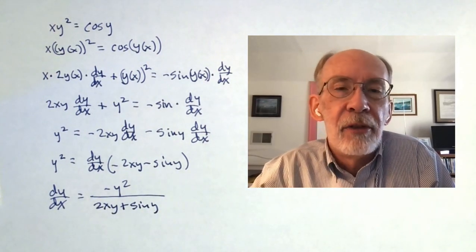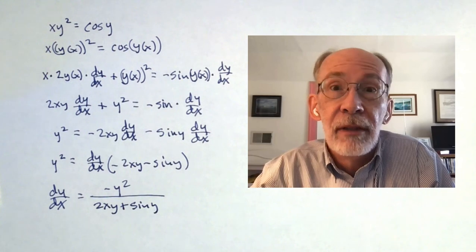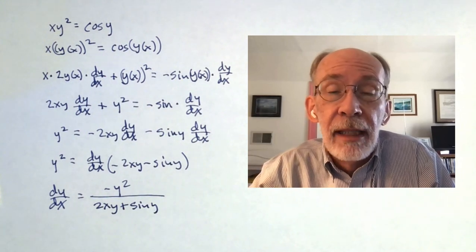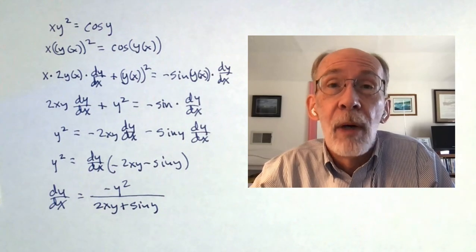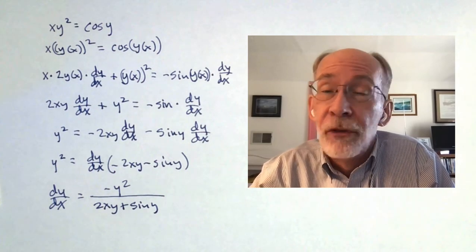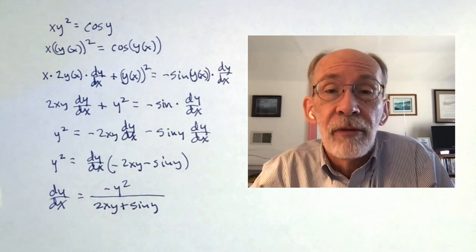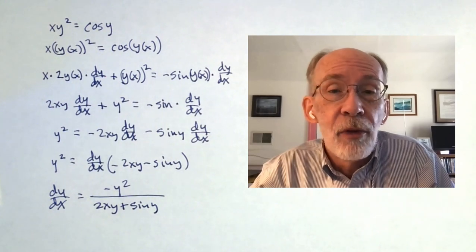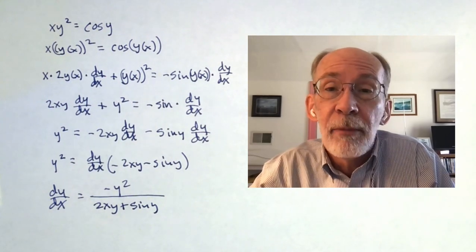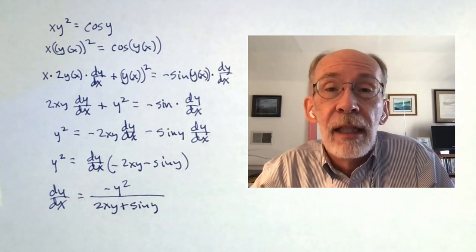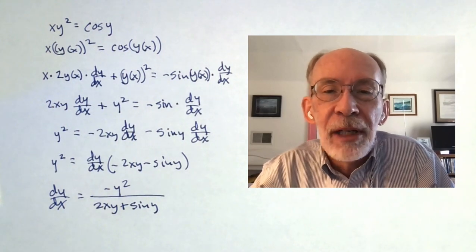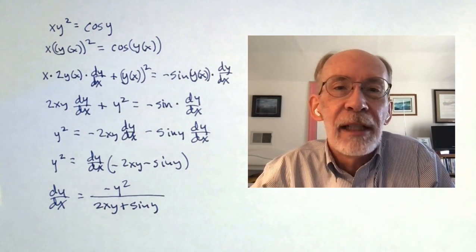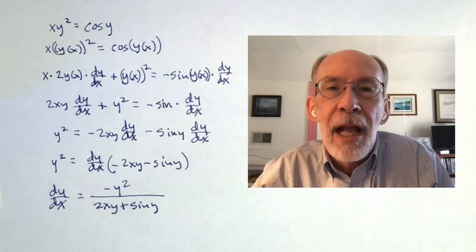And we were able, in this case, to find a derivative, dy/dx, in a situation where we were unable to solve the original relation for y in terms of x. So it's a very powerful technique that you occasionally are forced into and that you sometimes might want to opt for as a matter of convenience, depending on the circumstances. I hope this has been enlightening. I hope it's given you some understanding of how this technique works and a start at getting proficient with it. Happy mathing.